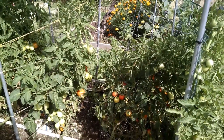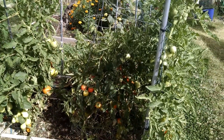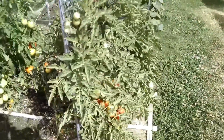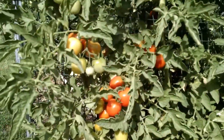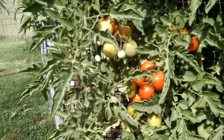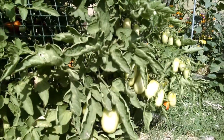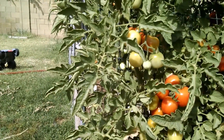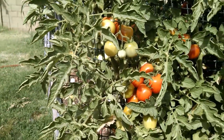Today is May 29th, we're going to give you guys another garden update. I'll start off with the tomatoes. I've got lots and lots of tomatoes ready. This row is supposed to be San Marzano, but apparently I got my transplants mixed up and I think I've got Early Girl here in this row.